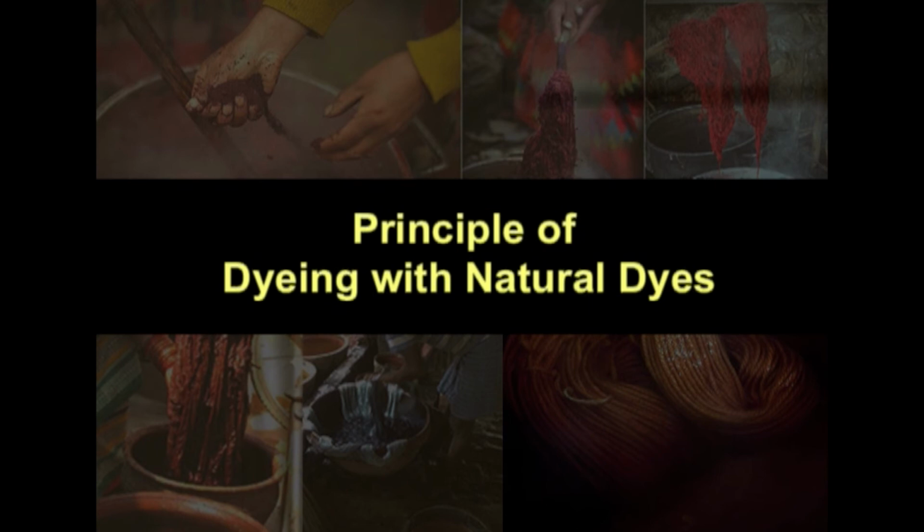Now, see what is actually the principle behind dyeing with natural dyes. Natural dyes generally show less substantivity towards cellulosics and others, so the use of mordant is necessary. These mordants form metal complexes with the fibers and dyes. After mordanting, the fibers anchored with metal salts attract the dye molecules and form coordinate complexes.